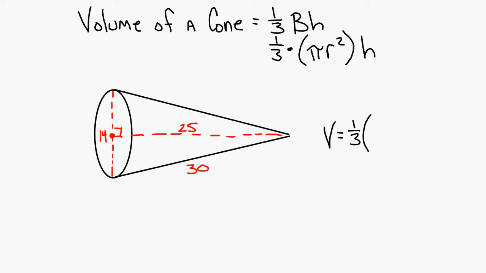All right. So the area of this base, which is a circle, what's the radius of this base? Good. So it's going to be pi times 7 squared times the height of the cone. 25. It's the 25. Good. And I think on these cones, they're asking you to give your answers both in terms of pi and rounded to the nearest tenth. So you leave the pi symbol in your first answer. So 1/3 times 49 times 25.